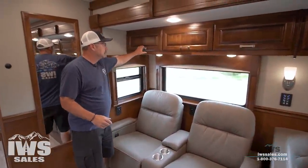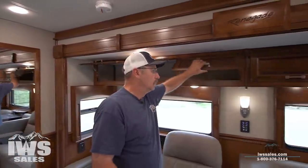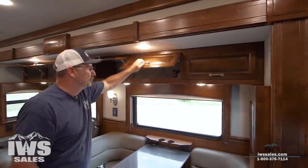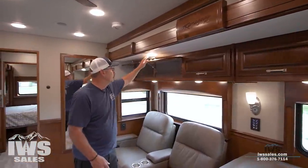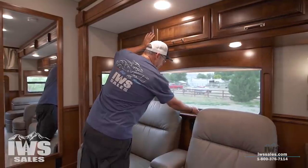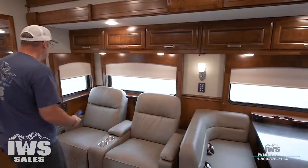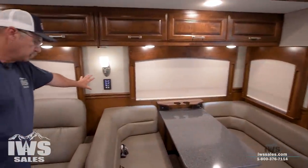Also, before we get there, I want to talk about some of the overhead storage. This thing has tons of storage — all of these cabinets open up, and you could just about get lost with all the storage in here. Everything is solid hardwood. When I say these are Amish craftsmen, I really mean it — these are built with a lot of pride. Another neat thing is this has the day-night shade — here's your daytime shade — and the night shades are powered. Here's the remote. We're going to go ahead and close all the shades right now. You also have backup lighting controls right there.